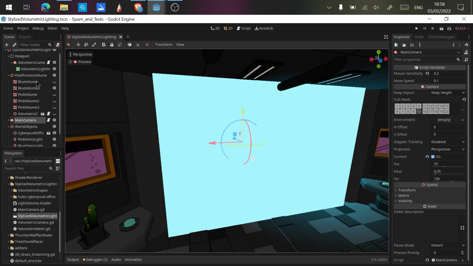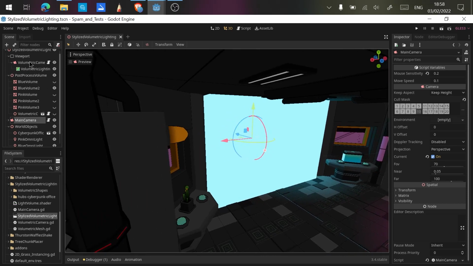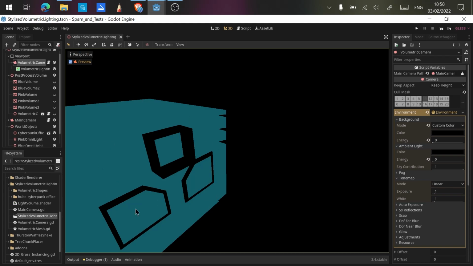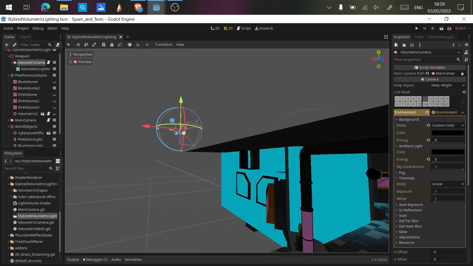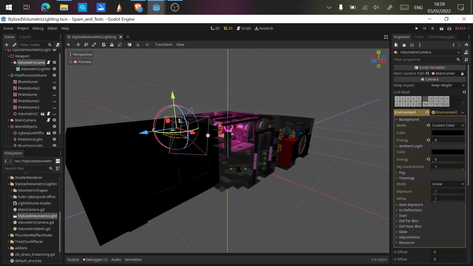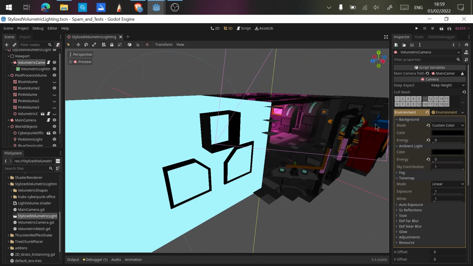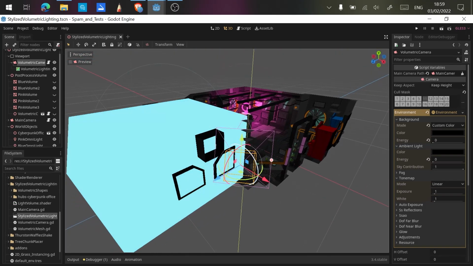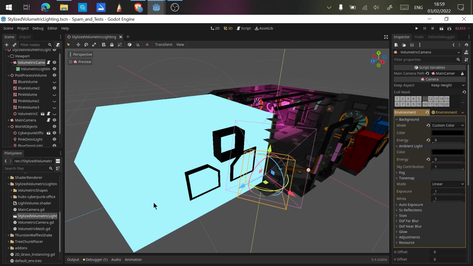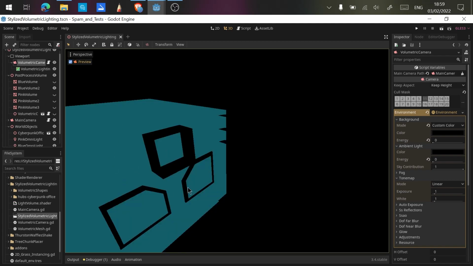So what you get is that now, for example, if I go to the volumetric camera and I preview it, you'll notice, whoa, look at that. Okay, this is our volumetric light. This is that big cube that we have. I'll actually go, so this is where the camera is located, and you can see this is what the camera sees. So right here, this is the scene, and you can see this is our volumetric light cube that I just showed you. And this camera, when we preview it, you can see it can only see the volumetric light, the rest of the world is just blacked out, pure black, right?